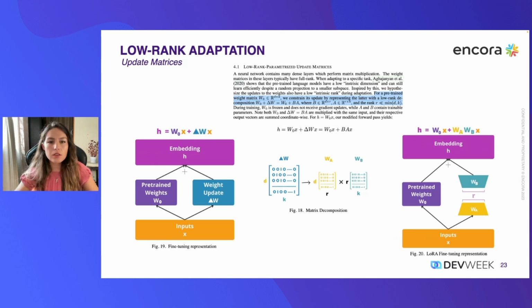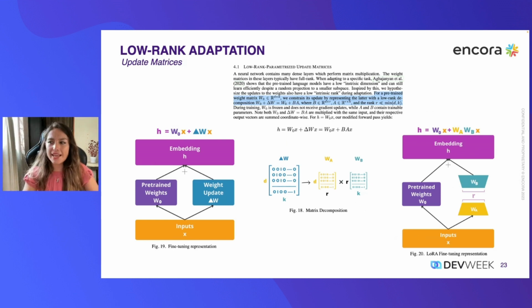Then we will have 10,000 elements. Now let's say that in these reduction matrices, we have 4 by 100 and 100 by 4. Then we will only have 800 elements to train, which is way smaller. And that's the idea of LoRA: you don't need as much information to represent everything accurately.